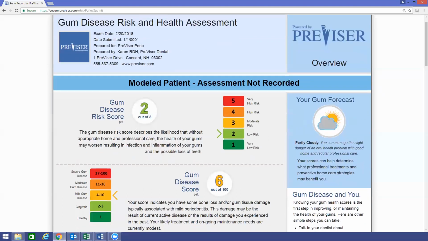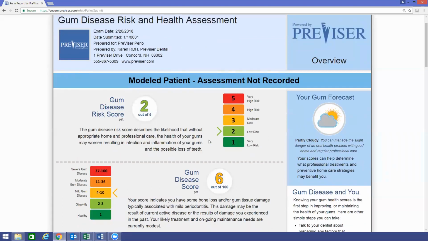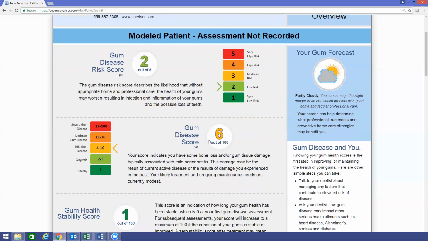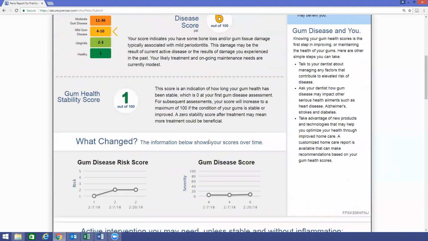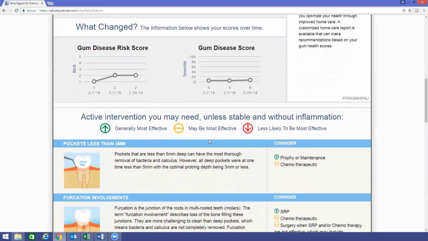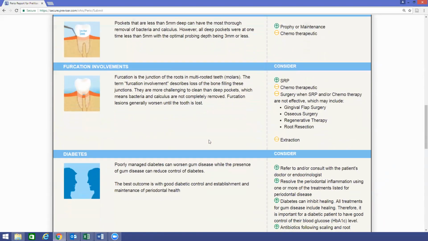Again, it will give the gum disease score of what they would look like if we started doing the things that the clinician had recommended, plus coming in for the care that the clinician had recommended, and then being compliant with the treatment and oral self-care at home. So as you can see, this can be a really nice motivator for the patient to see that their scores can improve if they do what you ask them to do.